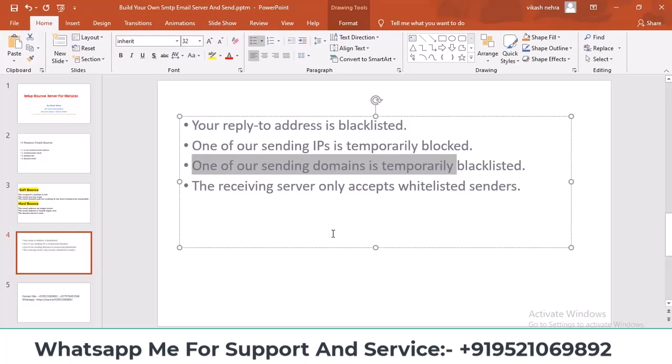Gmail, for example, will set limits and only allow emails from senders with good reputations. If someone is reported as a spammer, their IP gets blacklisted, causing bounces. The content of the email also matters.